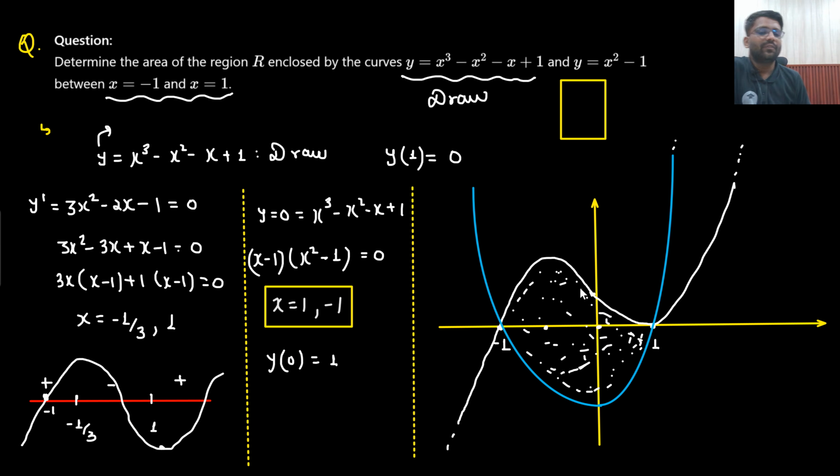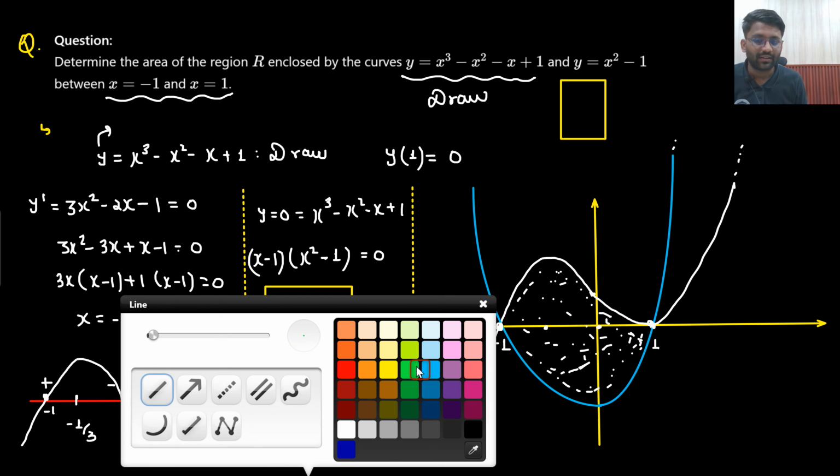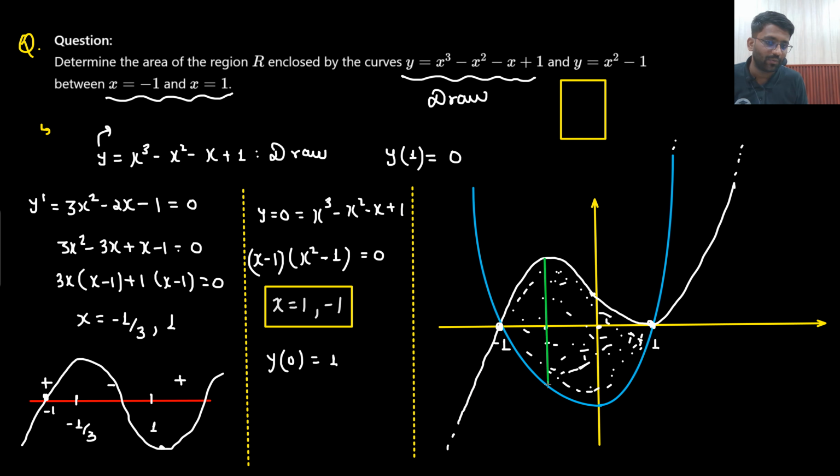Okay. So what do you think, which strip will you take? If I take the horizontal strip, what will happen? Sir, if you move the horizontal strip, here it is fine, but here the definition would change. Horizontal strip will change the definition. So better, let's take the vertical strip only, because in the vertical strip, if you move it, the definition always remains the same. What will be the definition if you take the vertical strip? Downward the definition is y equals x square minus 1, and on the upper side the definition is x cube minus x square minus x plus 1.